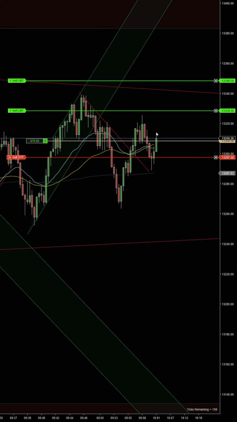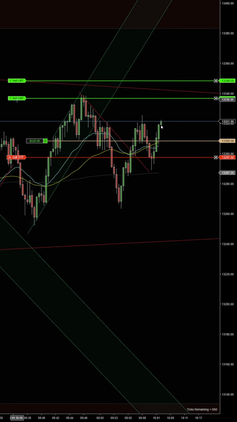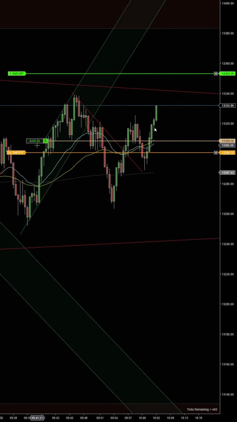And there are some sellers, they are still trying to push this through, but I want this bar to print green above that moving average. Yep, that printed green above that moving average. That's a nice push there. So there are some stop loss orders triggered from there, and that was my first target reached. And on the second one, I'm not sure yet. I may take it from here on that top level.